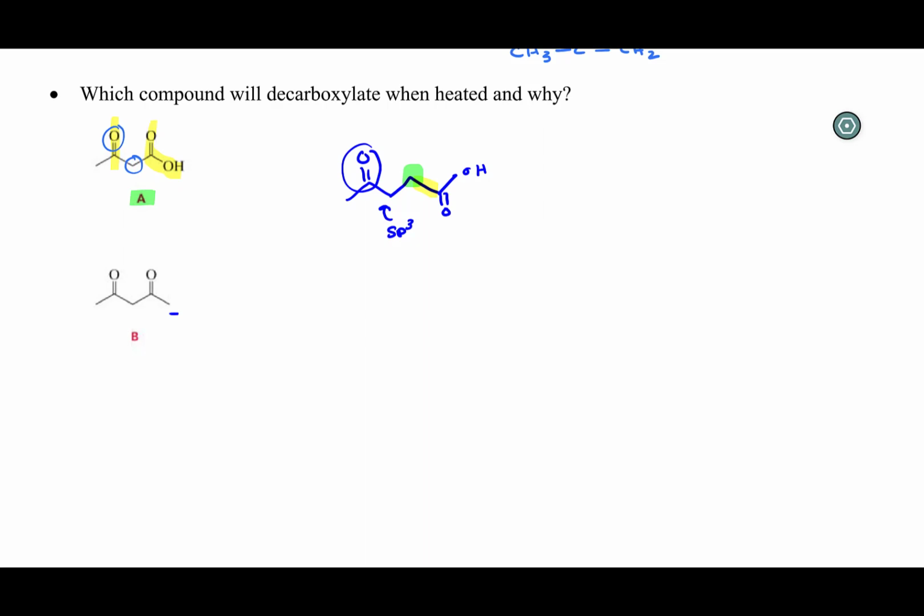Okay, so we have situations where we have a beta keto ester or beta keto carboxylic acid or carboxylate. Those can be decarboxylated. You need to be able to get CO2 off, and you need to be able to delocalize this charge that would build as these electrons, the ones highlighted in yellow, are pushed to that carbon. And since we have an sp3 carbon in the way, we can't have that delocalization taking place.